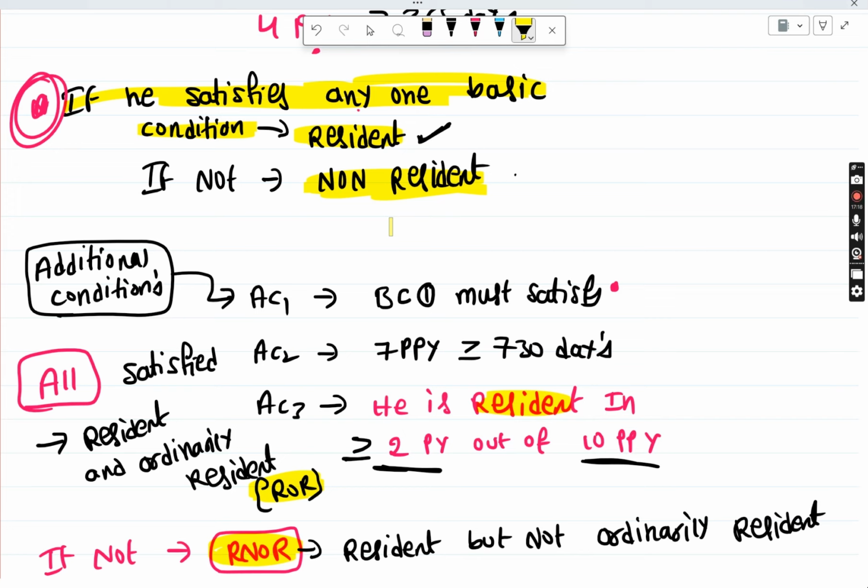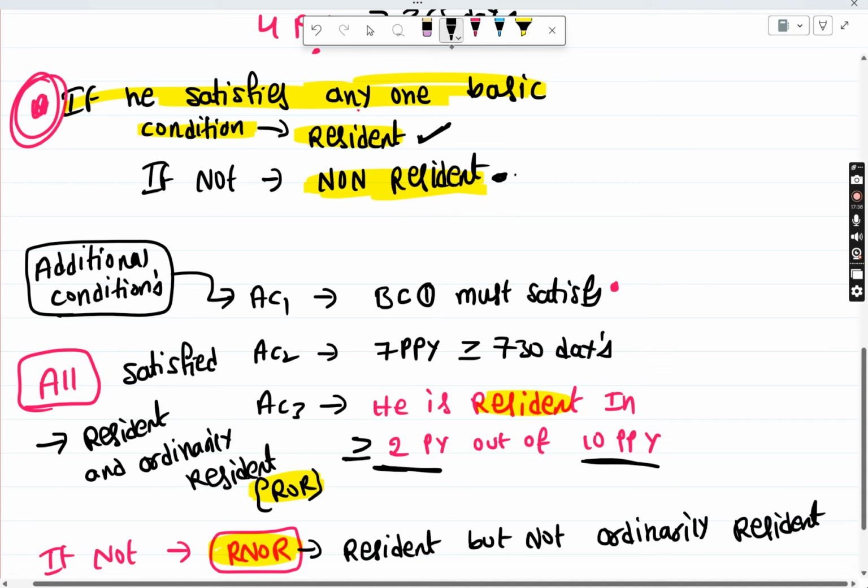If it is Indian income, we will tax it. If he is a non-resident of India, then also we will tax only if it is Indian income. Let's just say somebody is living in the USA, never came to India, and is earning some money, why do we tax it, right? He is a non-resident, he did not come to India, he did not satisfy any condition. Let's just say he came to India just to visit, stayed for 10 or 15 days, so he did not satisfy any condition, then he is a non-resident. If you are a non-resident, and you are getting money from India, then only we will tax it.